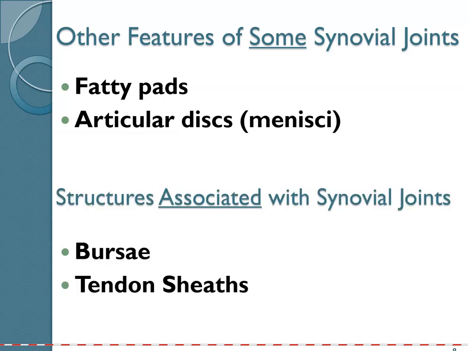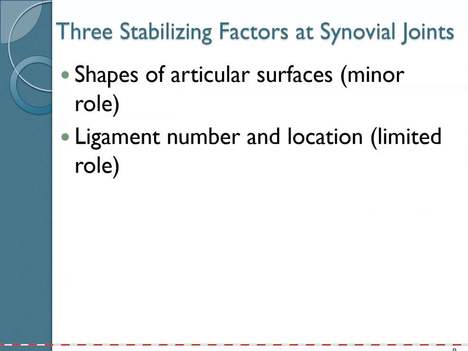Then there are two other features you want to remember, which are found outside of the joint but help with the joint movement. Okay, so bursa, you may have heard of bursitis, a swelling of the bursa, which is found outside of the joint. It's a synovial fluid-filled space which takes up some of the stress of the movement itself. A tendon sheath is like a little bursa, a fluid-filled sac, but it's wrapped around the tendons. So tendons connect muscle to bone.